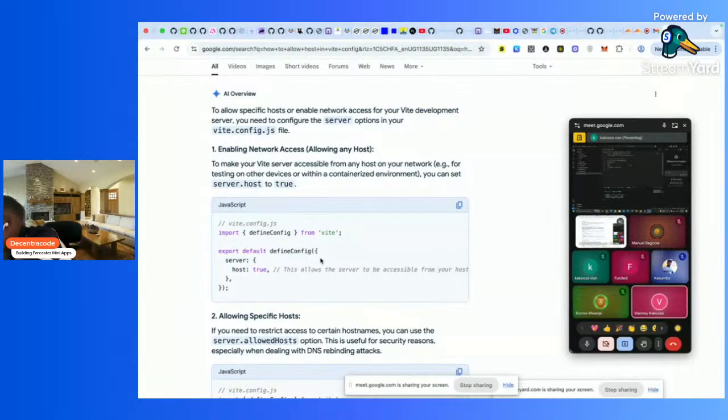Hope it will work. Host: true. So allow access.